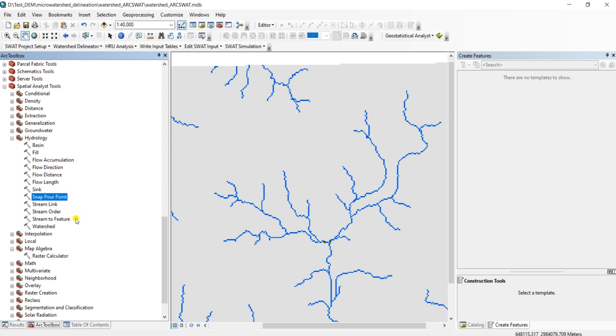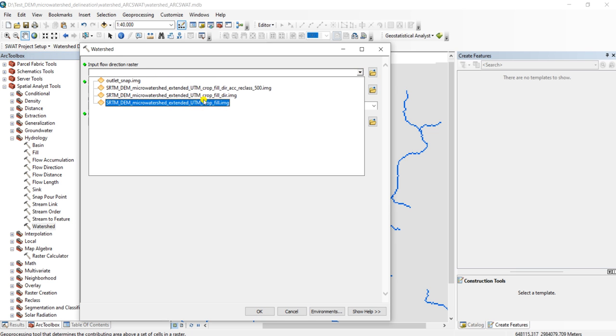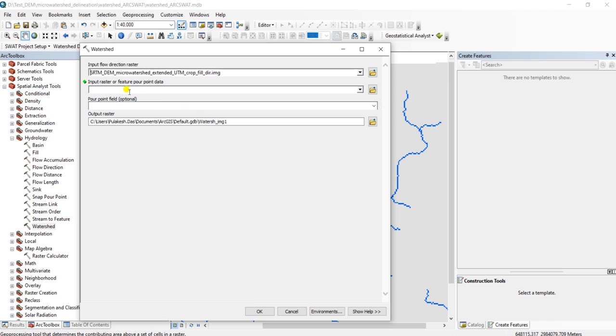Now go to Hydrology and click on Watershed. Include flow direction, input raster point. This is our outlet snap.